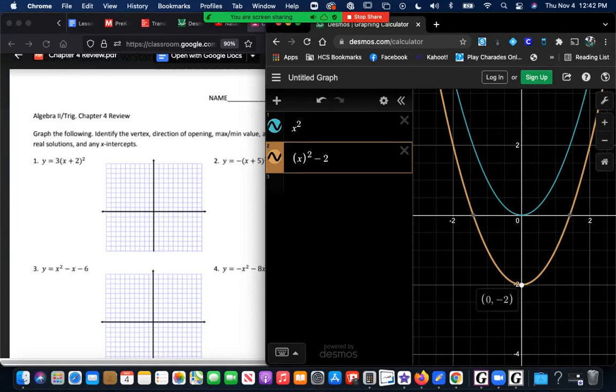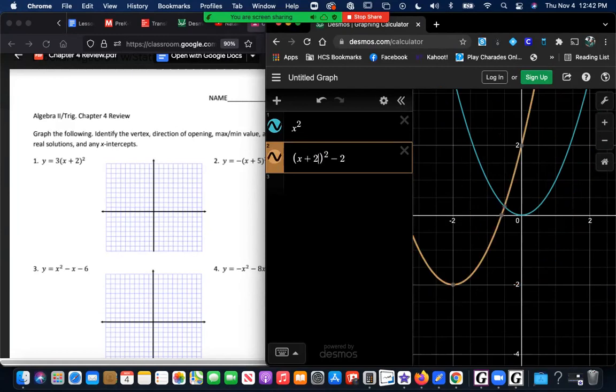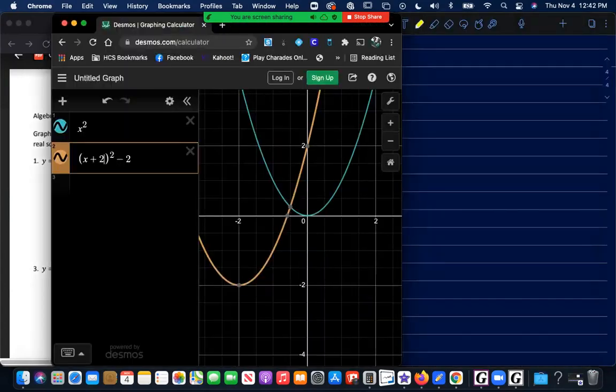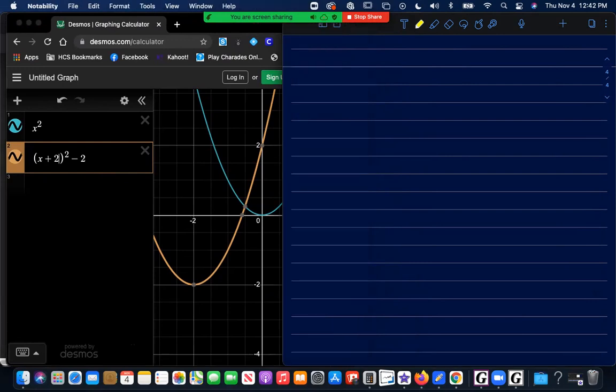Everybody cool with that? So guess what? If I add on the inside and subtract on the outside, I would have -2. So I'll go left 2 units, and then I will go -2 here, so down 2 units. Remember, on the inside, it's the zero that you're dealing with. For example, for x minus 2 or x plus 2, the zero would be -2. So if you have x plus 2 in factored form equal to 0, then x is equal to what, guys? -2. And then if you have a -2 on the outside, that means you shift down 2.